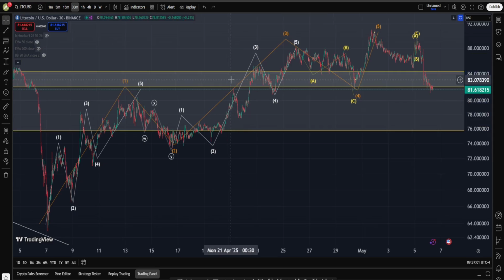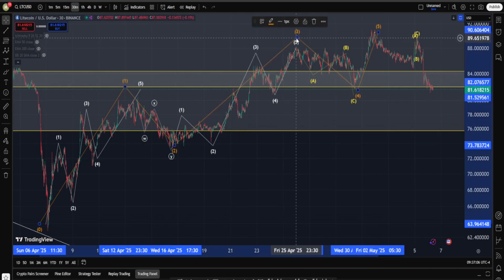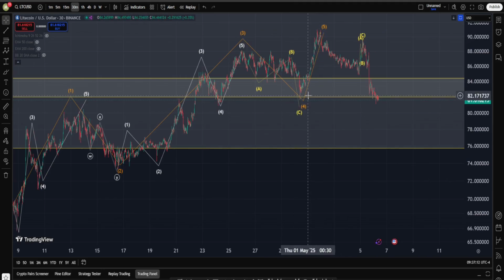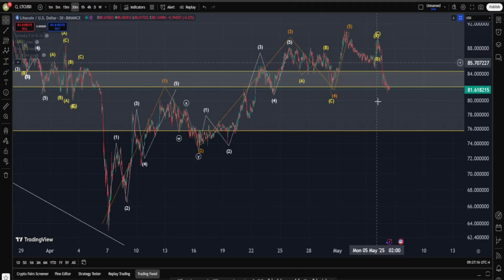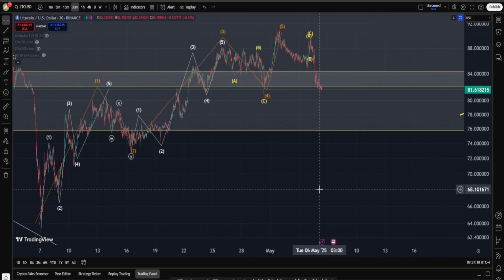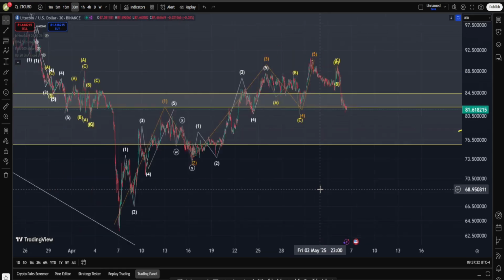And let's just delete this one. Okay, this white 5 wave up is probably into this wave 3, and I'm going to say this was most likely an ABC in form of a flat into 4 and yet another move up into wave 5. Question: what happens after a 5 wave up? You know the answer. We are going to have a move on the downside.